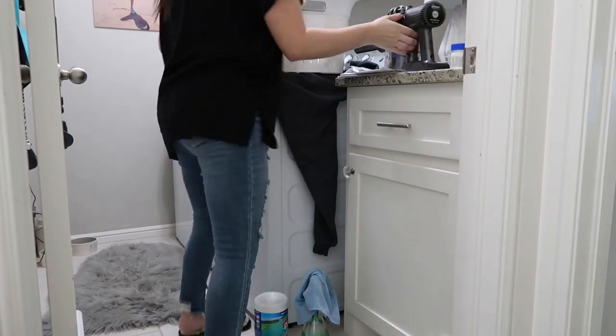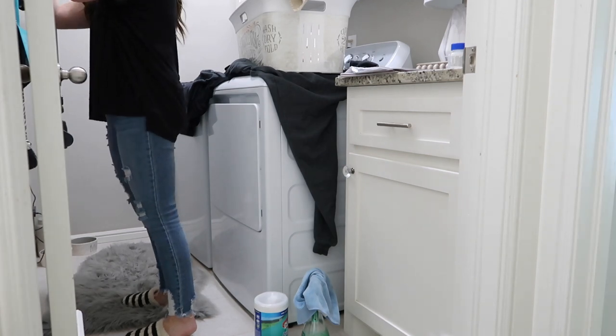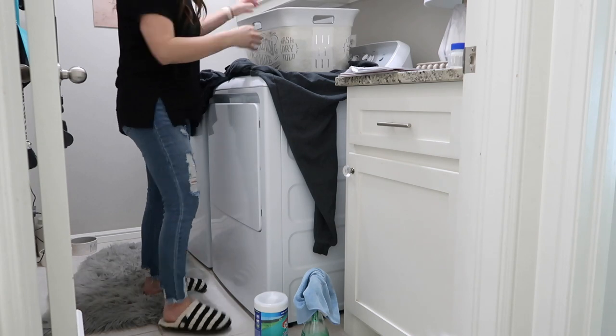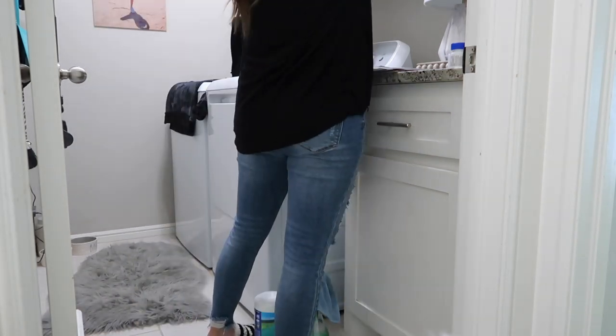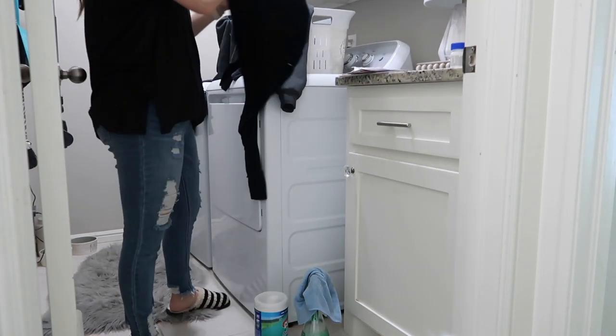I mentioned that Chase's closet was a catch-all space for me. My laundry room is as well, because I can throw stuff in there and shut the door. I don't think anybody ever asks to see your laundry room when they come over, and I don't know why. Nobody's coming into my house right now anyways, but I still want to go ahead and just get everything clean for my sake.